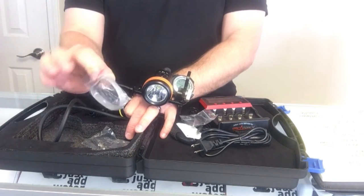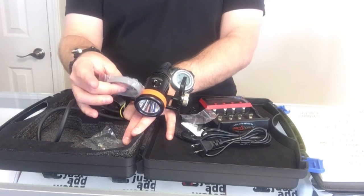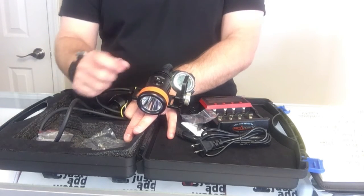It does come with an extra rubber piece, so if you want to customize it to your color or whatnot, you either get an orange or a gray rubber piece that you can add.